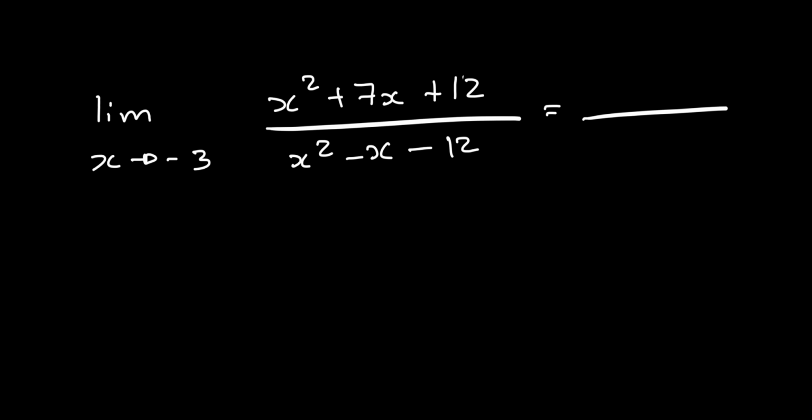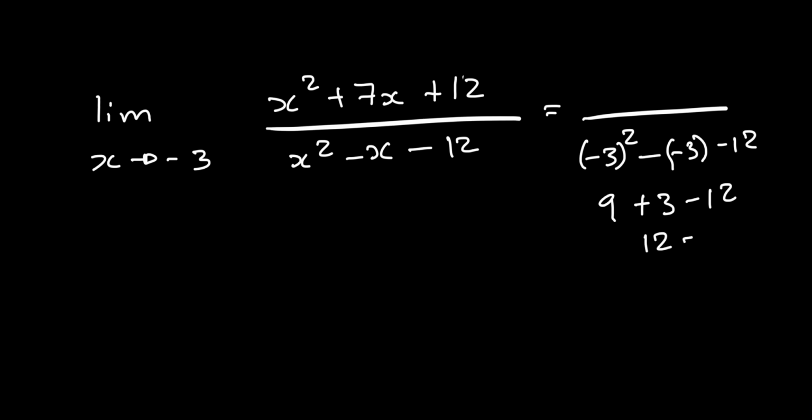So if we substitute x as negative 3, we're going to get negative 3 squared minus negative 3 minus 12. So now the denominator is going to simplify to be what? Negative 3 squared, that's going to be 9. And then negative by negative, that's going to be plus 3. And then this is minus 12. So we can clearly see now 9 plus 3 is going to be 12, and then 12 minus 12 is going to give us 0. So this therefore means we can't actually substitute the value of x as negative 3 directly. We have to actually simplify the expression and then see if we substitute, we're going to get any valid answer.